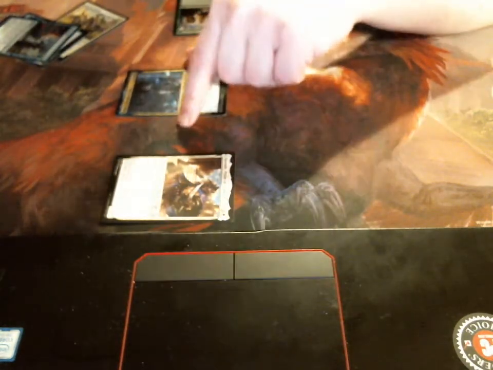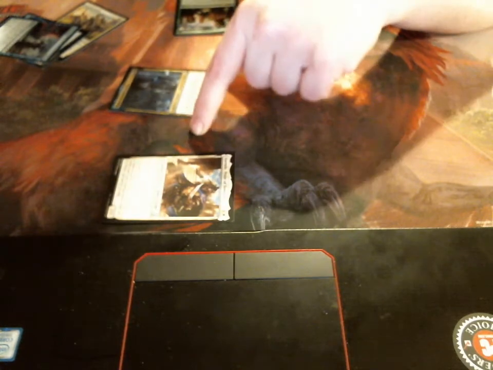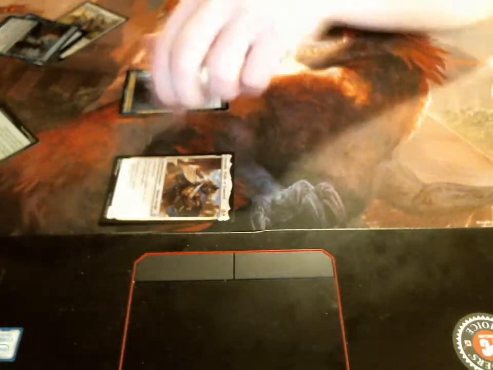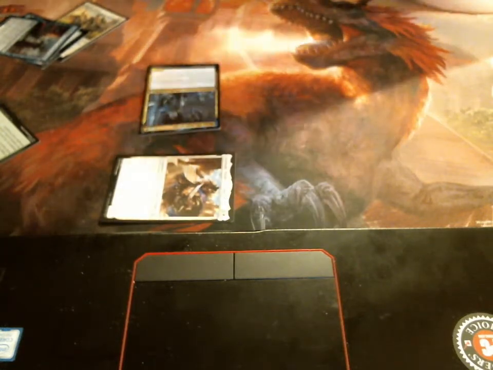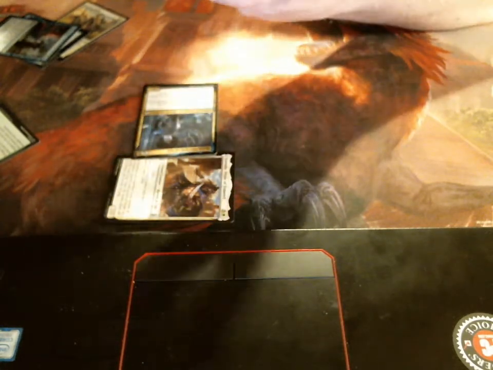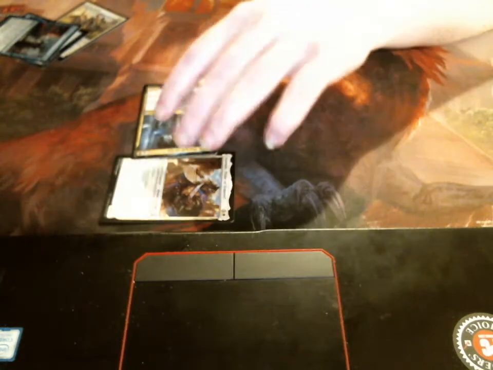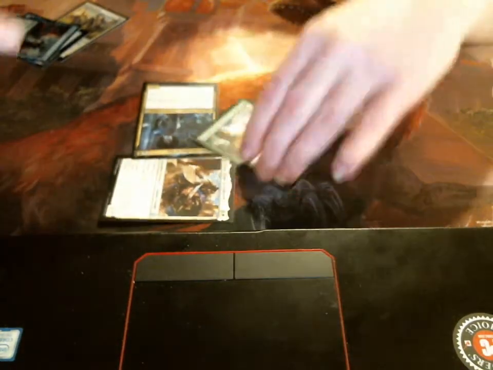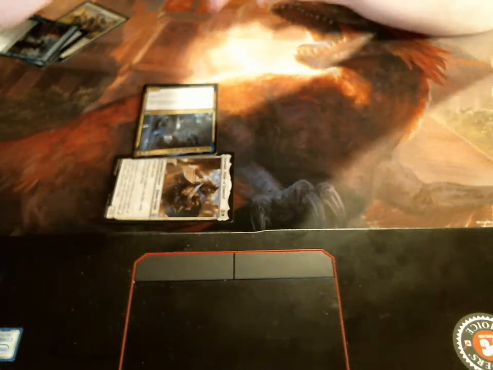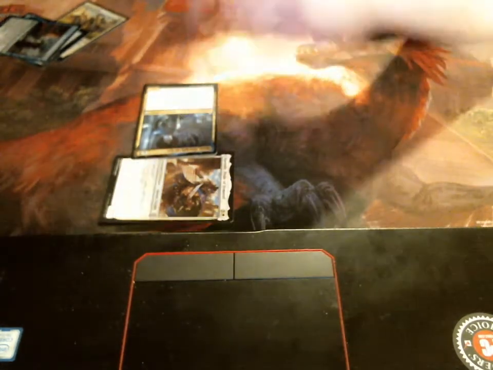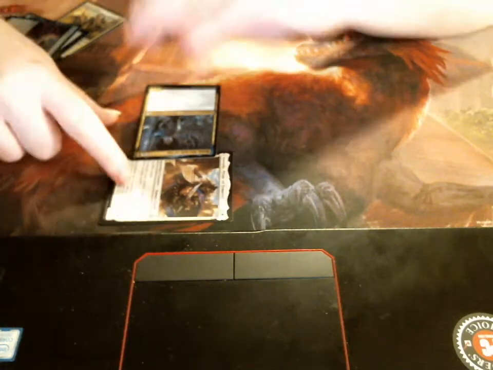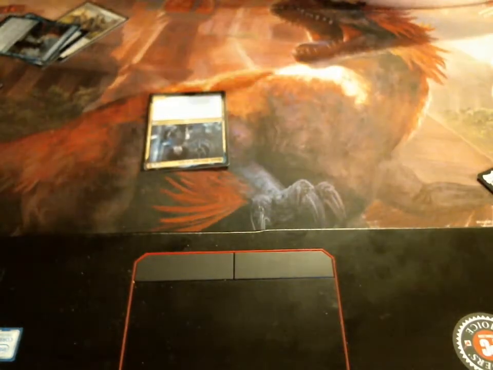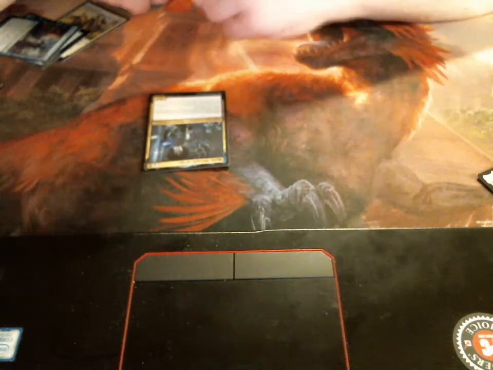But in the declare blockers step, you can tap 1, play your spell, untap this, and block with it. It's a trick. You trick them into attacking you, knowing you had a card that would give you a blocker. Now, with the +1/+3, your creature is bigger than theirs. Their creature would die, yours would live, and now you have the advantage.